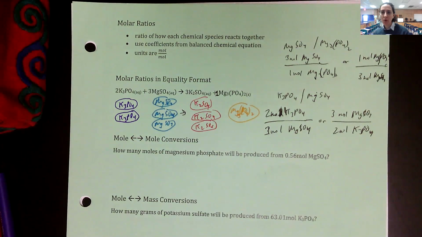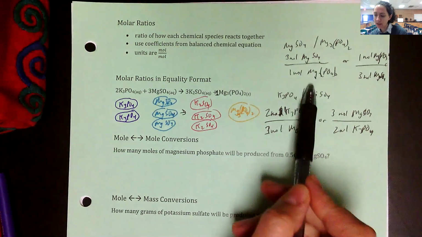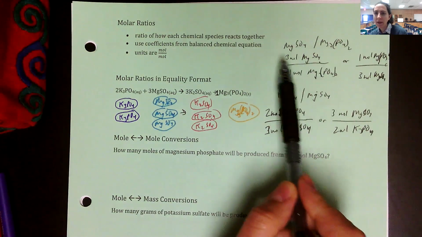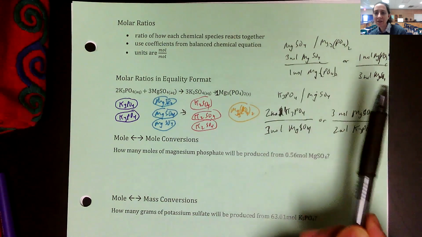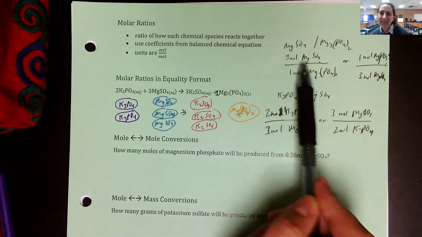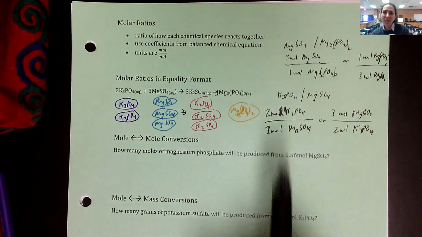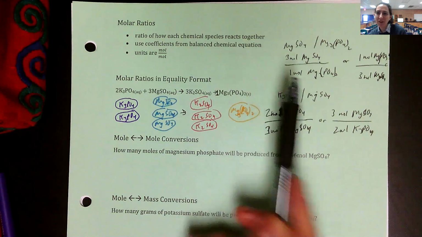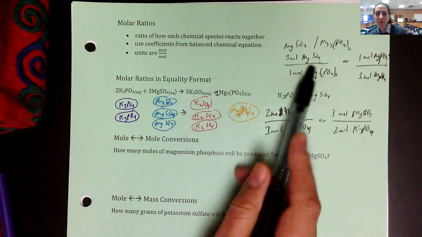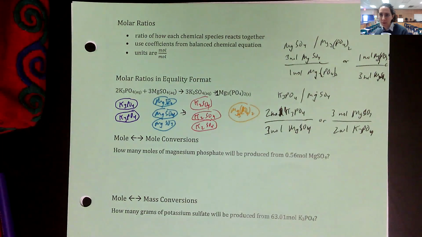The units are moles over moles. So if you notice, it's moles over moles. It's really important to write moles of what? Because all the units are the same, you can't just write 3 moles, because it's 3 moles of what? Otherwise it'd just be 3 moles over 1 mole. You're like, okay, well, what's the connection? Which one's which? So this is the full proper way of writing this out.